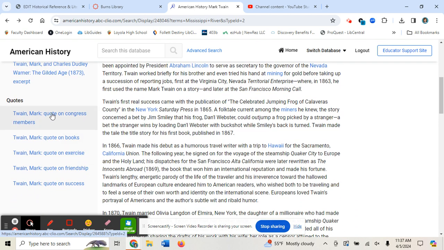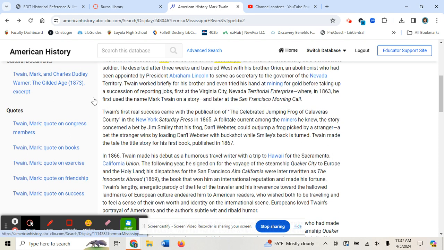Okay. So anything that people say, people who lived during the time and had something to say about what they witnessed. For instance, in this case, Mark Twain is very familiar with that area in the river in Missouri. He used to work on one of those steamboats. So at some point, he went and talked to Congress.